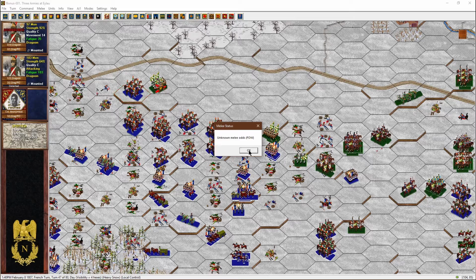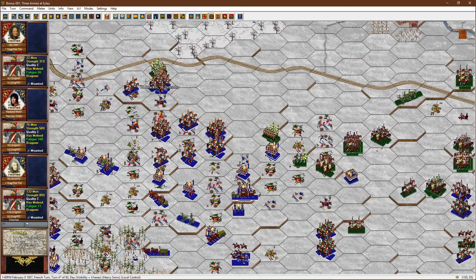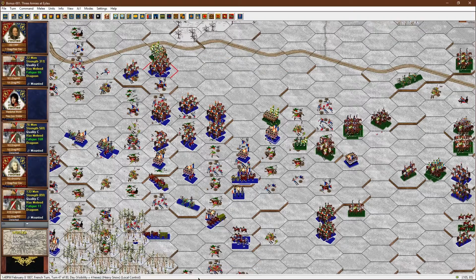We've got a charge here, and Murat himself didn't charge. Oh, wasn't paying attention, forgot to press the charge button, and that's the net result. Probably less enemy dead than would have been on a charge. You get three times the bonus for a charge.